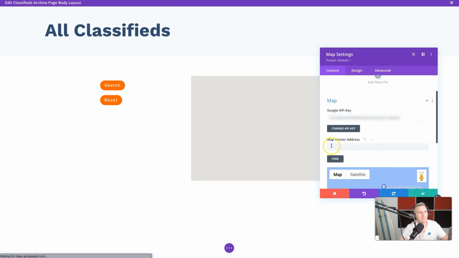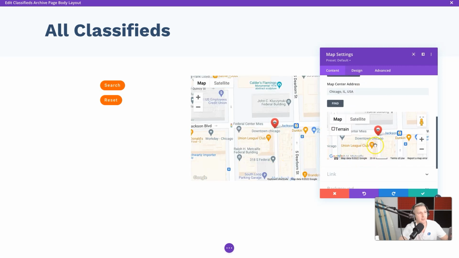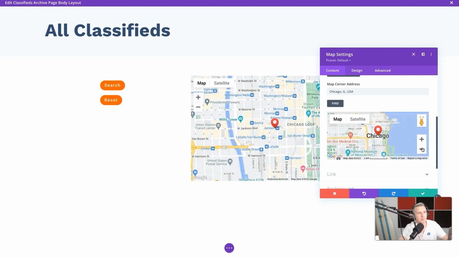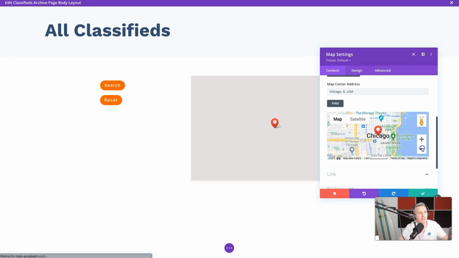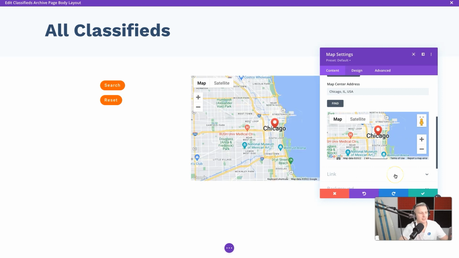So check that. And you also want to set the map center. So the map center will also be Chicago. I'm going to hit find. And there we go. Maybe we'll zoom out a bit for that initial view to see a little bit more of the city that we're looking at. I think that's good. So that's it for the map for this moment, but we'll be looking at this a little bit more in detail in a bit here.